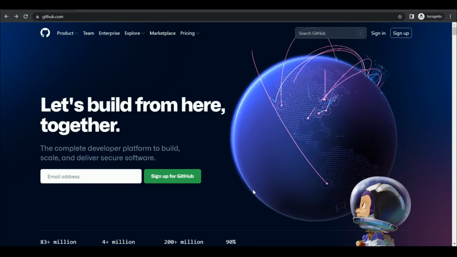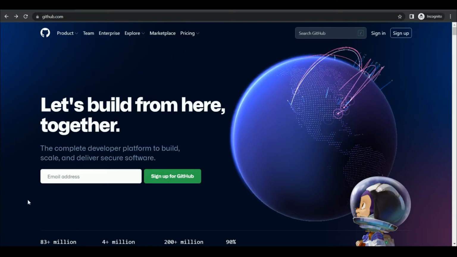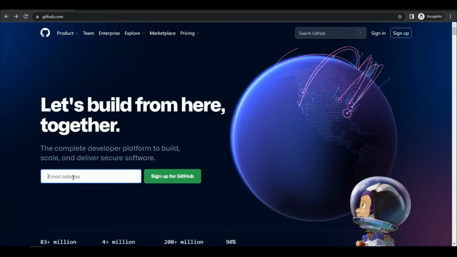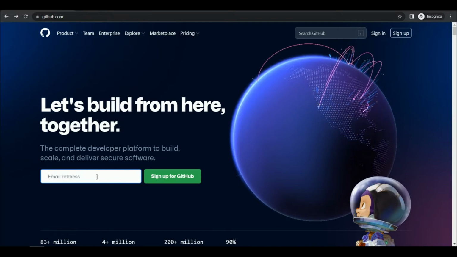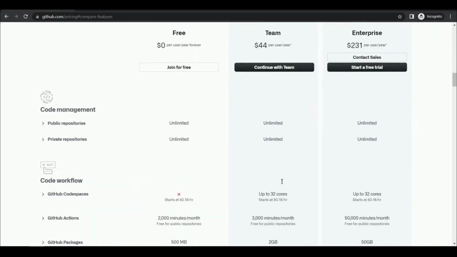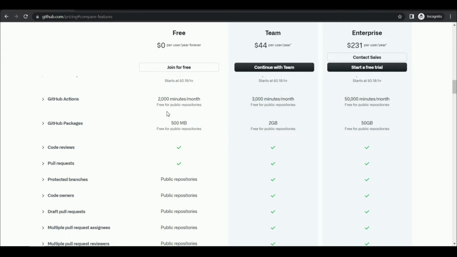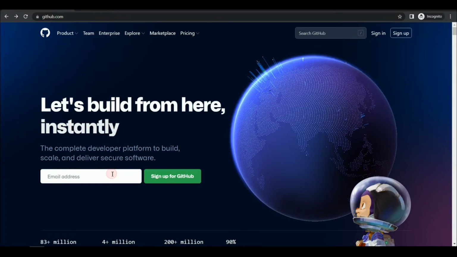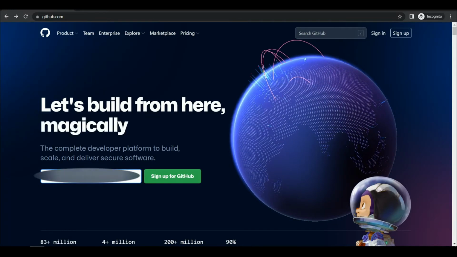So let's look at github.com, sign up for it, and see what features are available. I'm going to enter my email address to create an account here. It's completely free if you are an individual. If you are running an enterprise, look at the plans and opt for one that is suitable for you. But if you are an individual using it for non-business purposes, it is completely free. It comes with some limitations, but mostly it would be sufficient. You have to enter the email address so that you would get some mail.